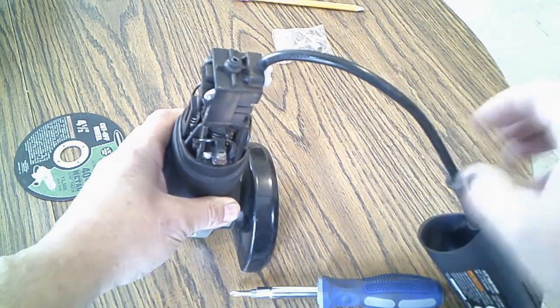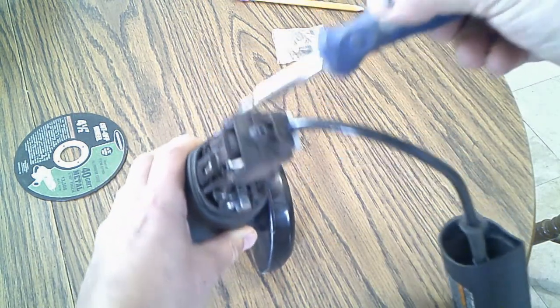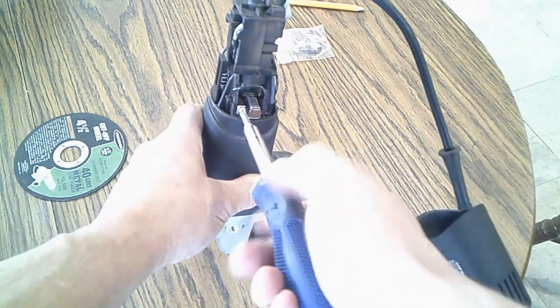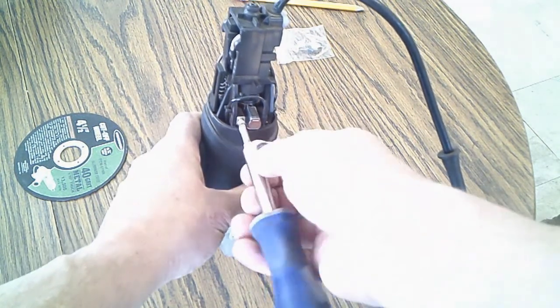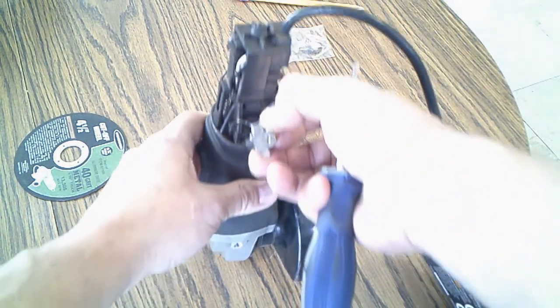Okay, and your brushes are right in here. Get one on each side. So, just take this off. And we'll Phillips screw here. And there it is.